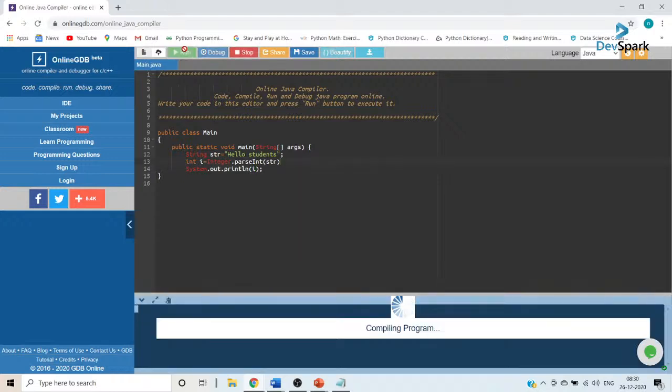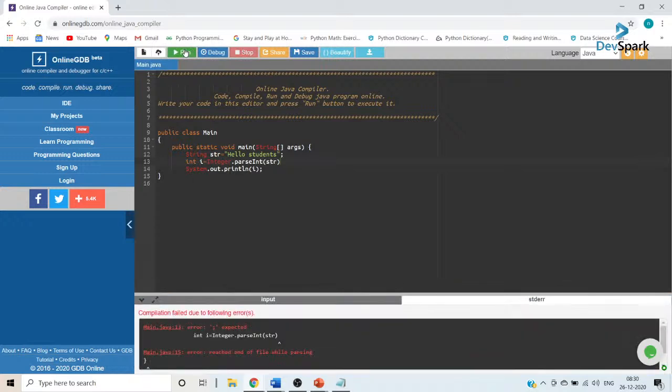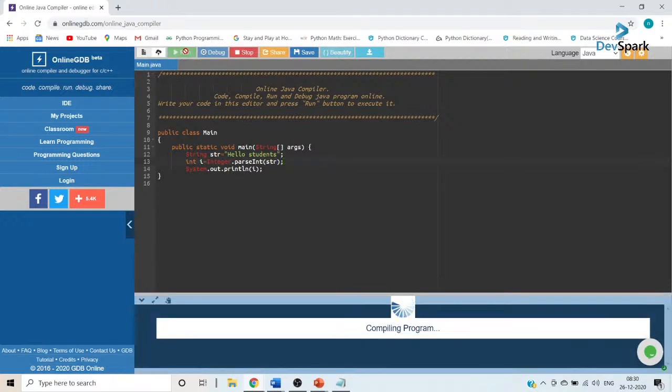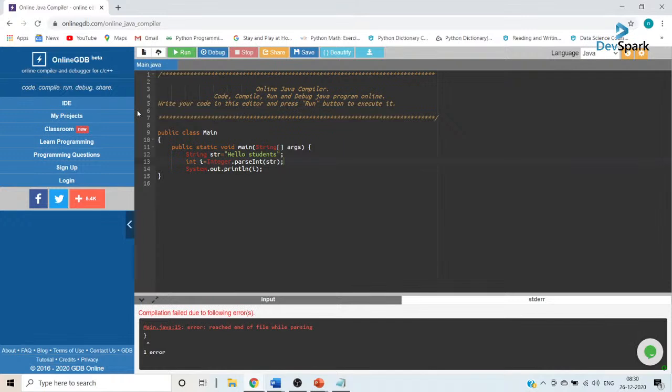Now once I run this program, put a semicolon. Now once I run this, what is this? Yeah, main method should be closed.